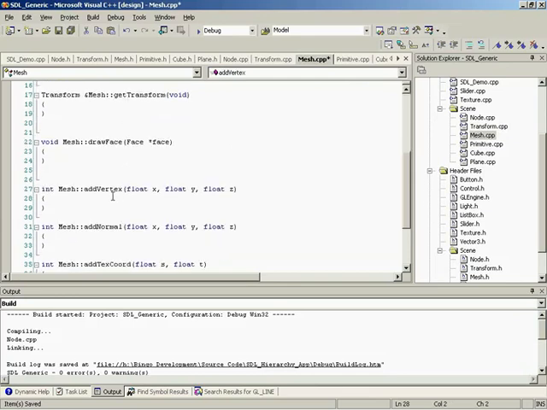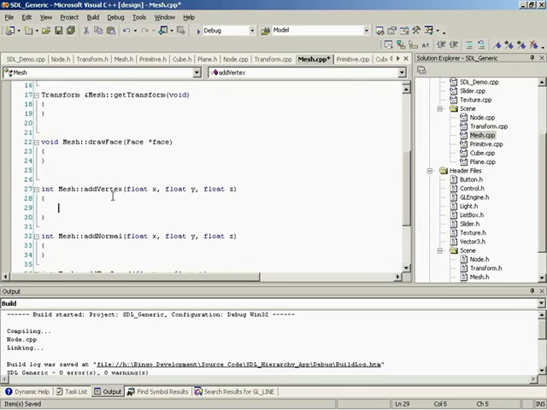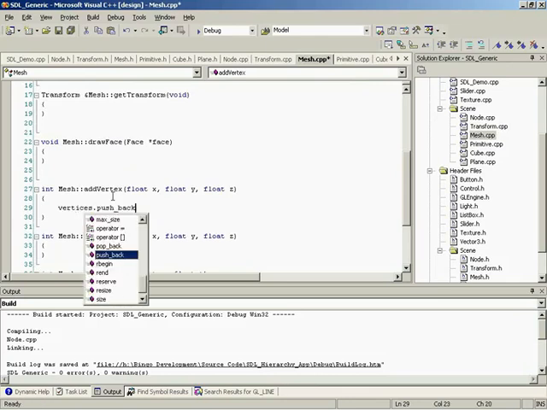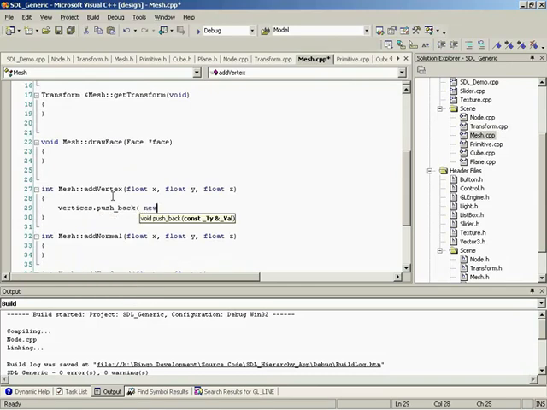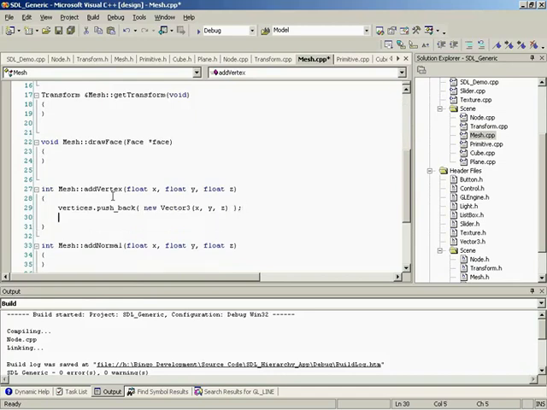And inside of our, which one do I want to start with? Let me start with add vertex. Okay, start with some easy ones. That's pretty easy. So all this is going to do is push back a new vertex onto our vertices list, or I think it's a vector actually, simply by creating a new vector 3 and passing it x, y, and z. And then we want to return, you notice we have an int return value, the current size of our vertices array.